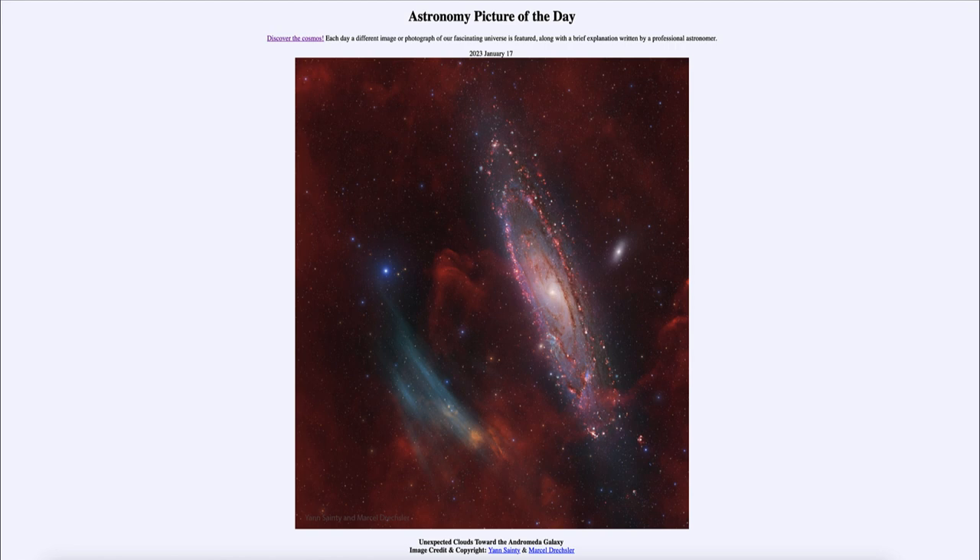What we're looking at here is the unusual blue arcs seen just down and to the left of the Andromeda galaxy. These were recently discovered and appear to be oxygen-emitting arcs. What they mean by oxygen-emitting is that oxygen is excited and caused to glow by this material, giving off a very distinct color.